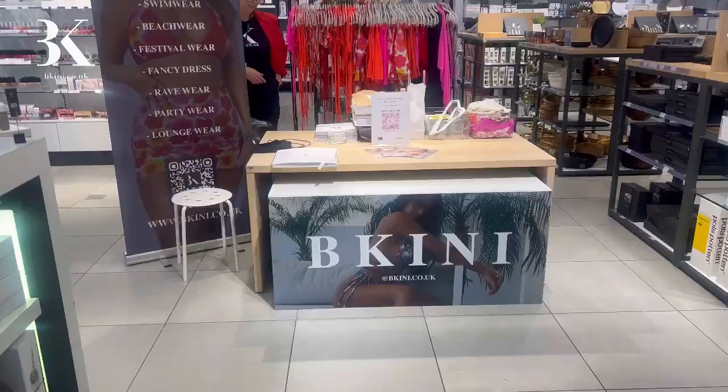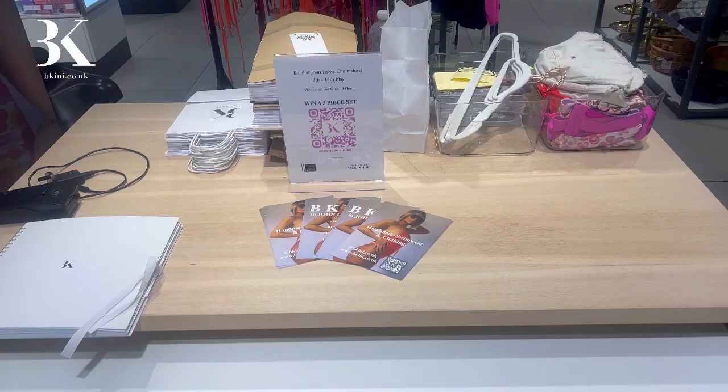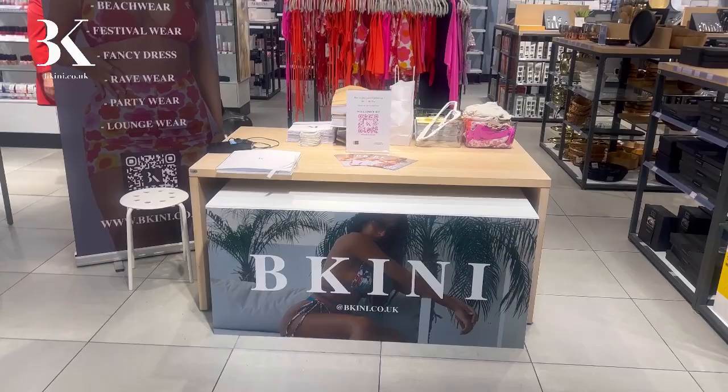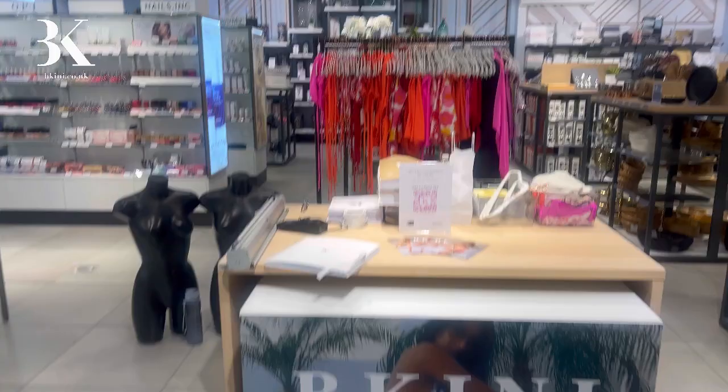So it is officially time to pack up. We've hung everything back on the hangers. We just got to put the bags all back over the clothes. Yeah, this is so sad. I've got to try and take that off there as well, which it's stuck on, but yeah, bye. This whole space looks so empty now, but yeah, I'm gonna try and get this off.